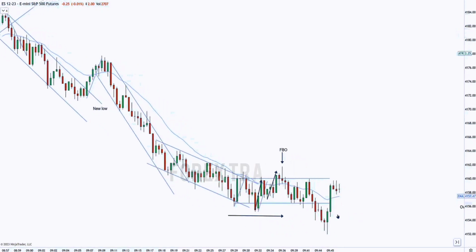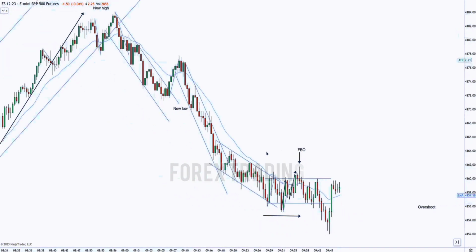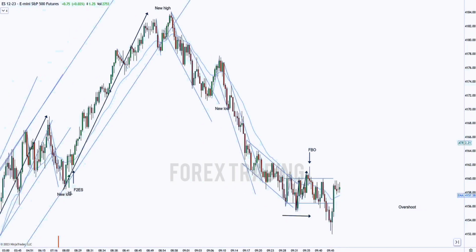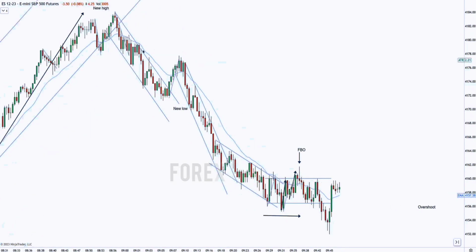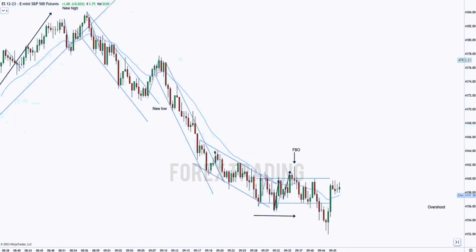Okay, we're going a little bit sideways. I can see that we are flattening a little bit, not touching the EMA, so we have a spike in a channel. Price action is correcting. Now, even though this is looking bearish, I cannot just sell blindly. I still would like to see a two-legged pullback at the EMA. Okay, we have a second entry short here, but it's far from the EMA. I cannot take it. Too close to these lows. New low first entry short. Second entry short didn't trigger.